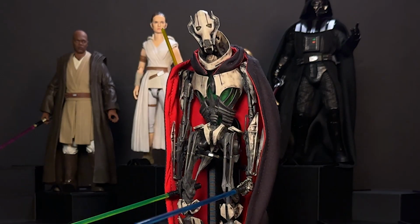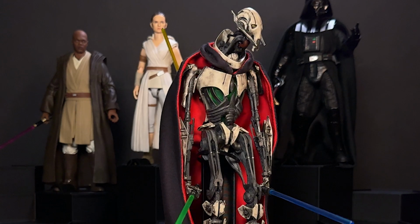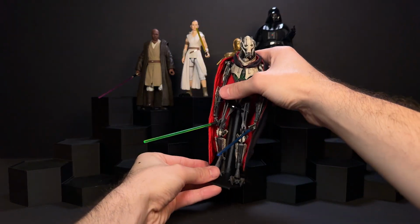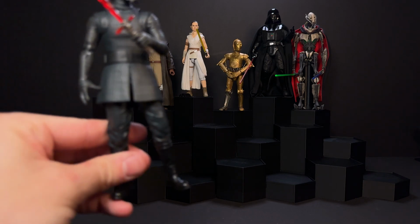Next, we have General Grievous. This is a custom cape from eBay and the Bandai model kit, which has been weathered up. I have a clean version of the Bandai model kit coming as well, but I just think that this scales way better than the Black Series one.